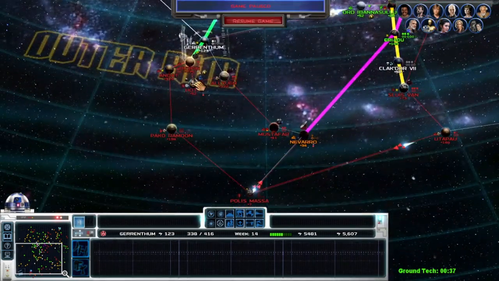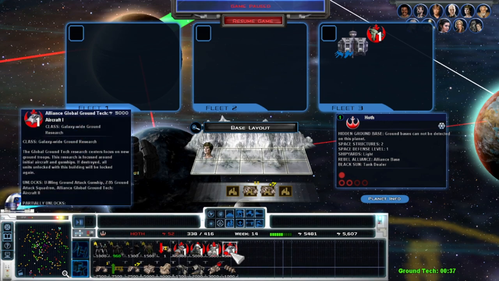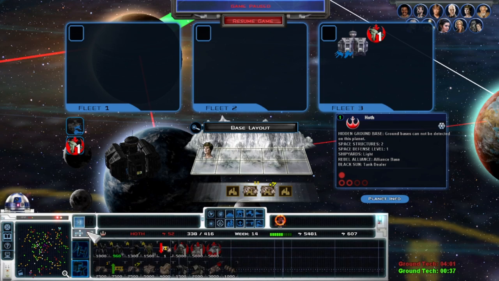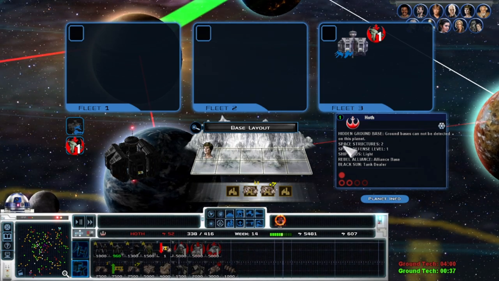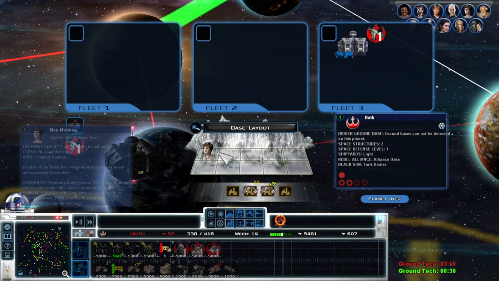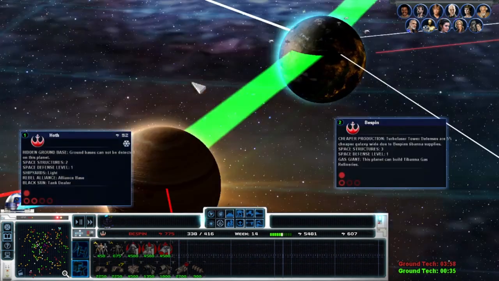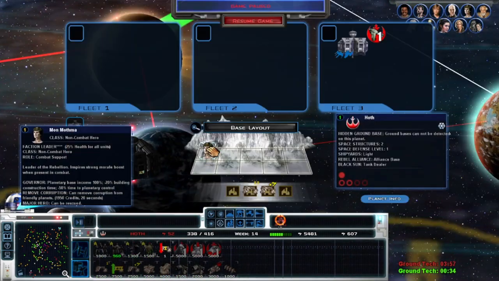Let's take this money, and let's put it into ground tech. Infiltrators, let's focus on this first. And we'll have some ground tech. It's gonna take a minute. And are you useful on Hoth? That's something I wanted to know. Or should I move you to Bespin?